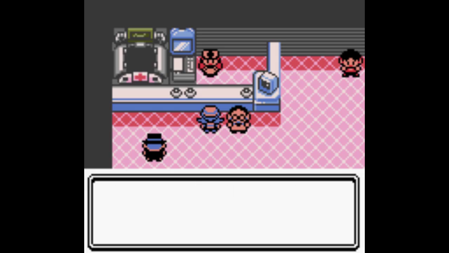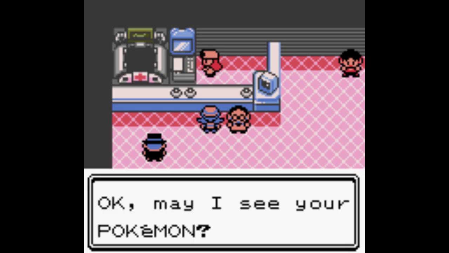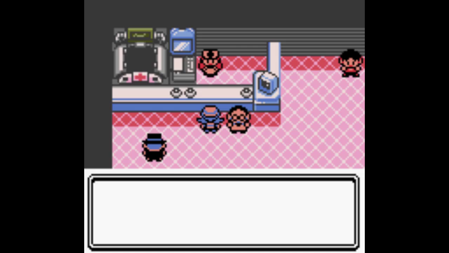You up at the Pokemon Center, and then let's talk to Professor Elm's assistant. Not aides.